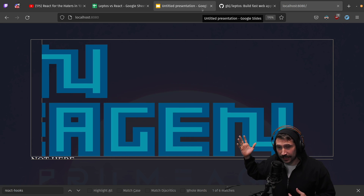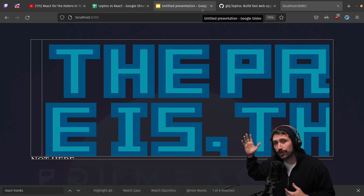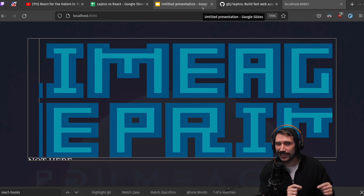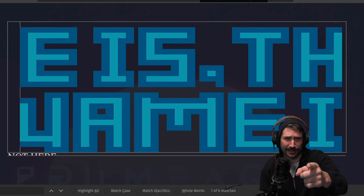So if you press that like button right now, I will come up with an idea. I can tell you just hit the button — I just came up with an idea. This is of course Leptos running right now. I'll create the exact same thing in React and we'll see which one is faster. Thanks for pressing that like button.